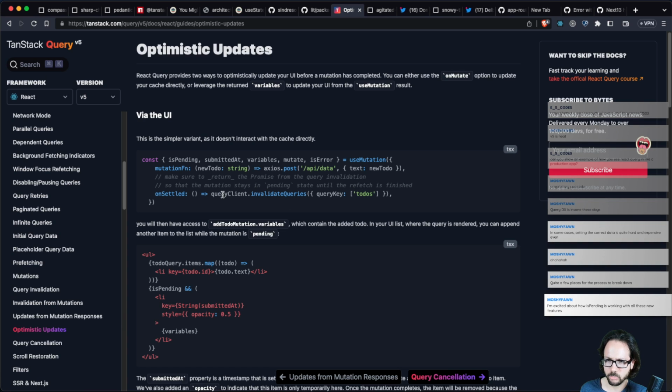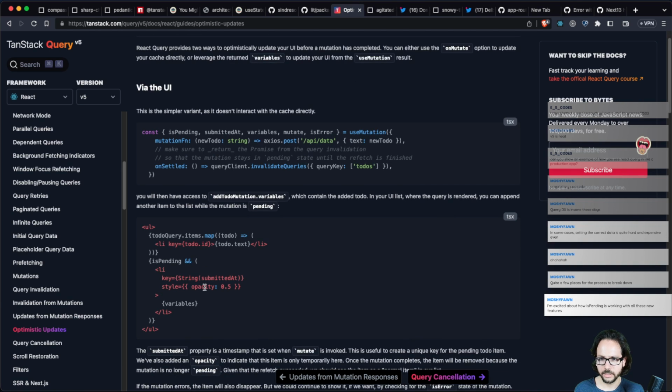And that's what you're doing by actually returning. Maybe I could make this more explicit with curly brackets and then a return statement, because this is just an arrow function with an implicit return. But it's really important that this promise here gets returned, because it makes sure that our mutation stays longer in this pending state. So if we take a look at our to-do list, what our to-do list usually does is it maps over all the to-dos and then renders them.